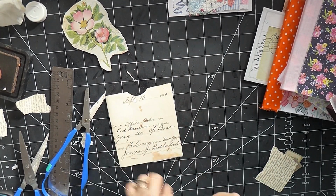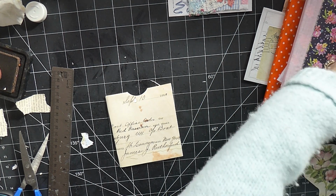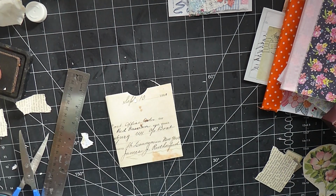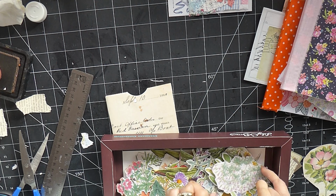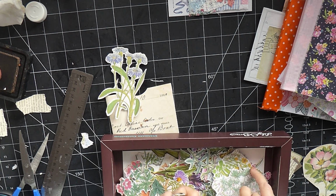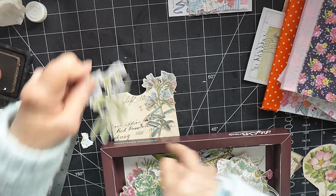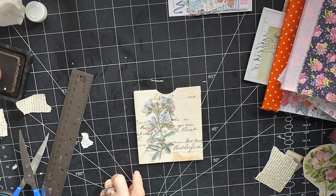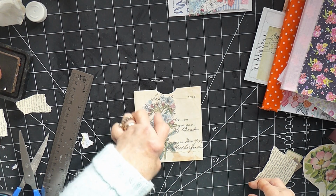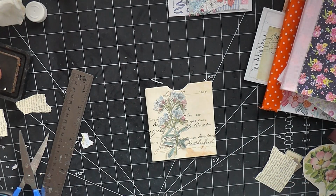And on this one we'll do flower as well. But I don't know if I want to do the same colour, so maybe not that one. Oh, I'm really getting in a mess now. Right, let's see if we can find maybe something a little different colour-wise to go on the back. It's a bit more delicate, that's quite nice. And this one might take a little bit of Florentine paper. And I've covered up the little punch hole thing there with doing it there. That's nice, I like that. Yeah, let's see if we can find a bit of Florentine paper now that would go with this flower.